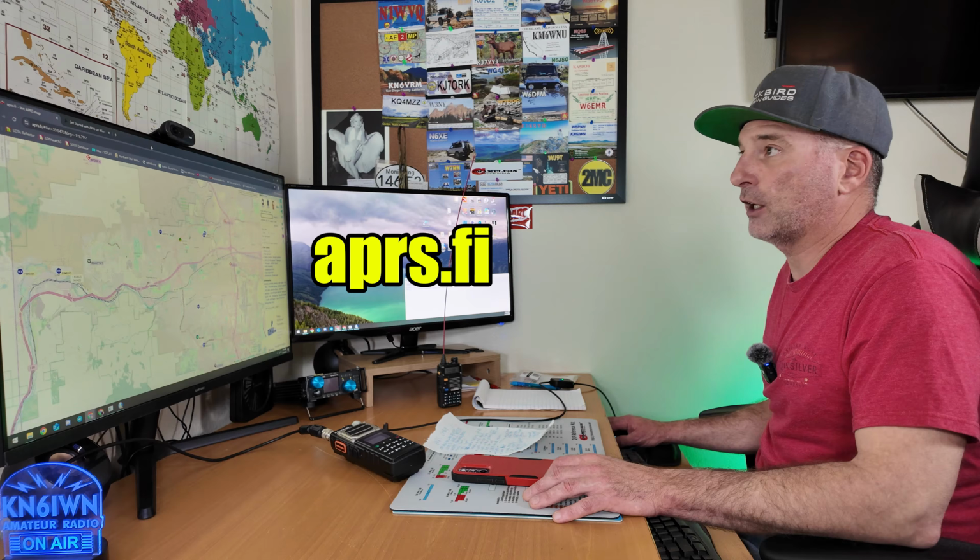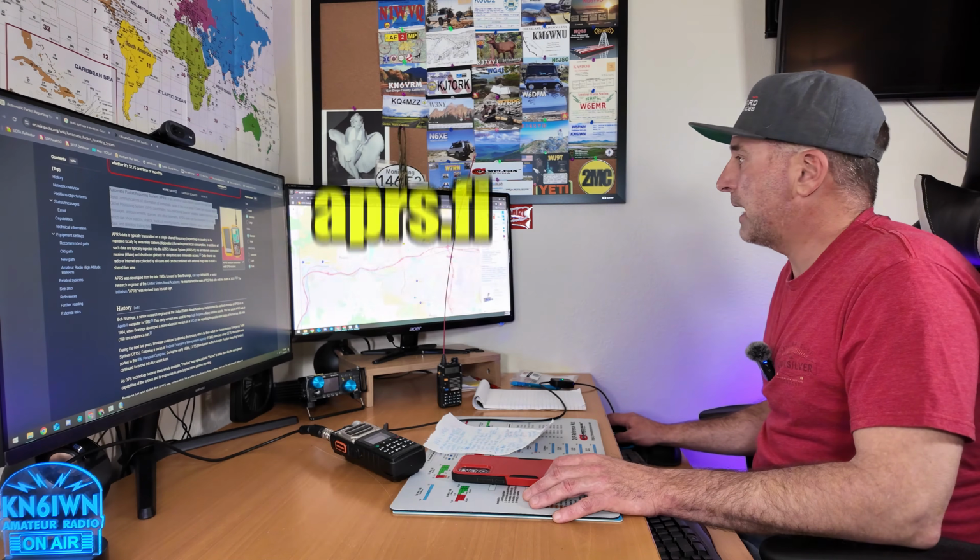Oh yeah, check. Before you go and buy all this stuff, do you have APRS available in your area? I do. It's actually very readily available. I'm just in a poor receiving area for it. But when I drive around, it works great. But you may be in a rural area and there may not be anybody else with APRS. So before you go and buy APRS equipment, you might want to check. An easy way to do that is to go to aprs.fi. And that's going to pop up this map of your area. Once again, I'll put links below. You can check out if it's available in your area. Check out Billy's setup. We talked about that.